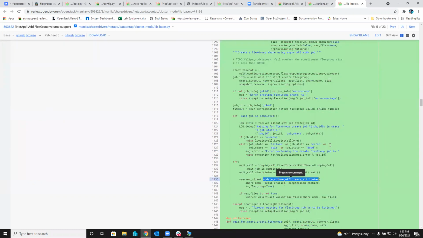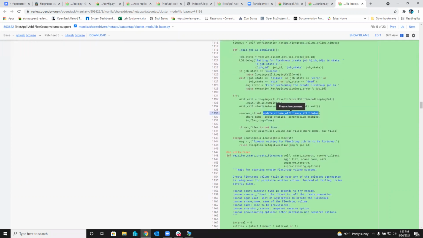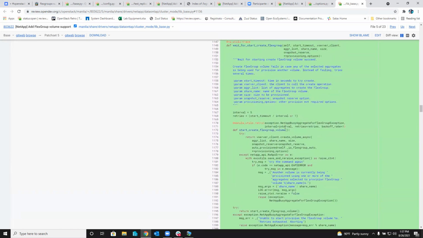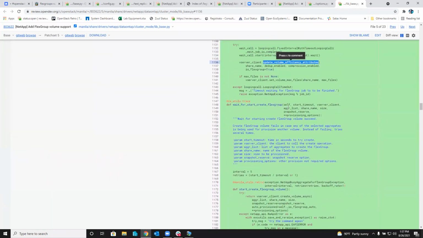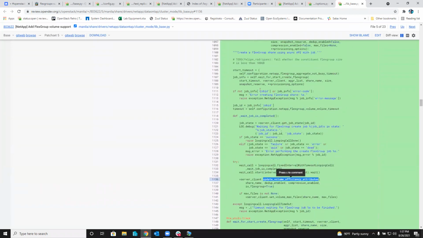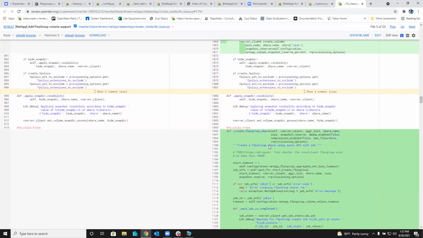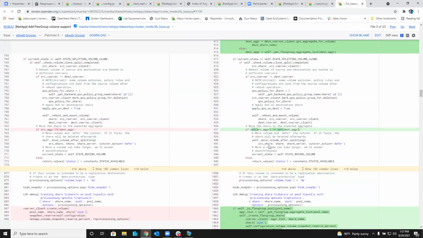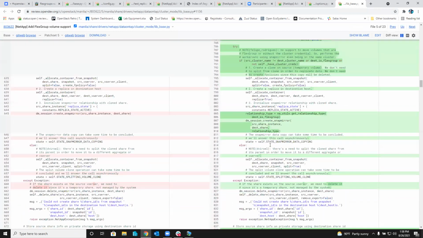The main difference is the way that we provision. First, we need to retry until we get the aggregate not busy anymore. And second, we need to wait for the job status to be success, because it's an asynchronous call. It's not synchronous. Yeah, that's an important thing about this code. So I have this code here doing those two things. And what else I have here? Yeah, now we can pass to the pools.